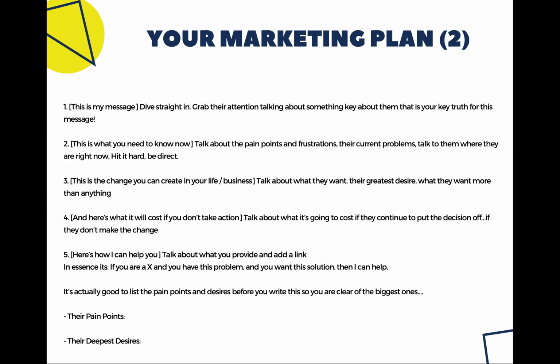And 2, then it's talking about this is what you need to know now. Talk about the pain points and frustrations, their current problems. Talk to them where they are at right now. Hit it hard and be direct. So this is where understanding what their pain points and frustrations, their current problems are for your ideal client, and where they're currently at right now, and hit it hard, be direct. Don't be hard as in rude, obviously. None of you would be like that. But be direct.